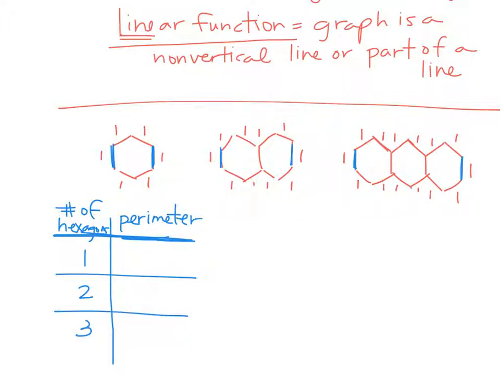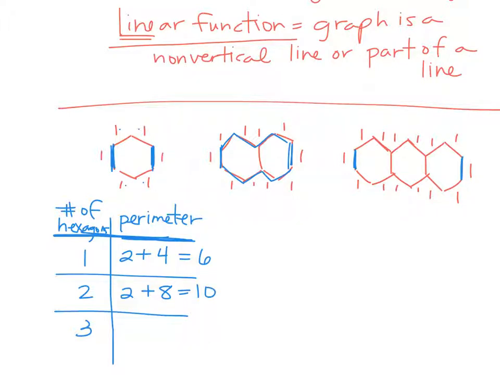What's the perimeter of the first hexagon? It's 6, right? If you go all the way around, you have your 2 on the side, and then it's 1, 2, 3, 4. So we have our 2 on the side, plus the 4 that are doing our up and down. So our perimeter there is 6. Okay? What's the perimeter of the next one? 1, 2, 3, 4, 5, 6, 7, 8, plus the 2 that we had there. So the 2 on the side plus the 8 on top and bottom would give you 10.